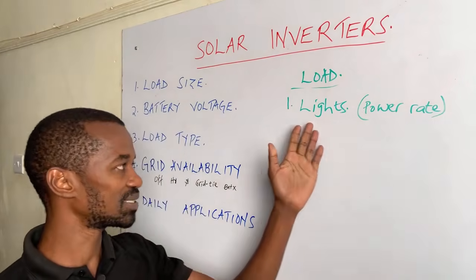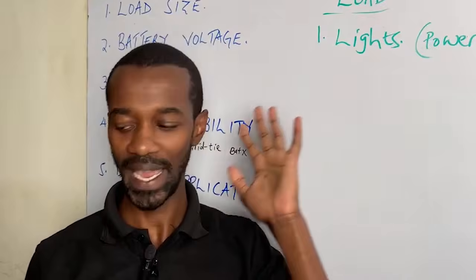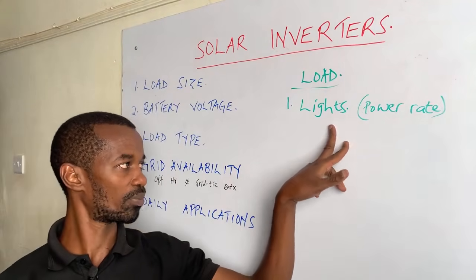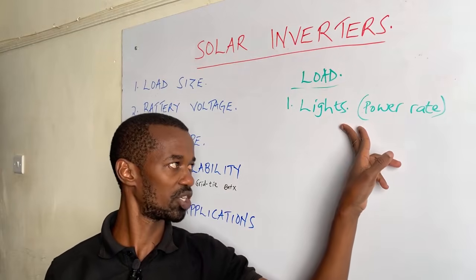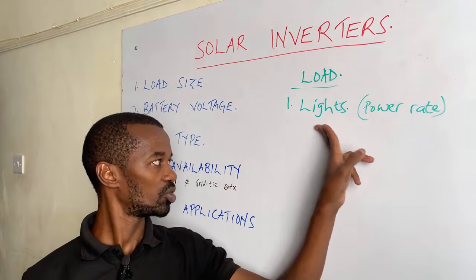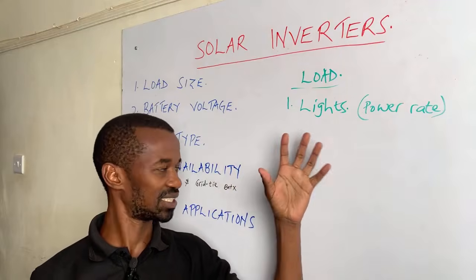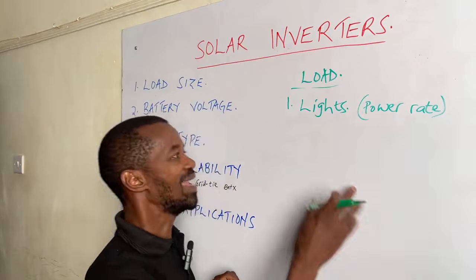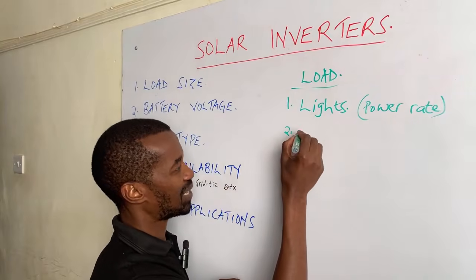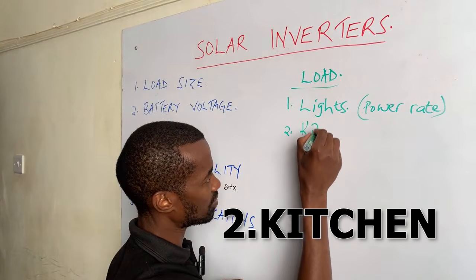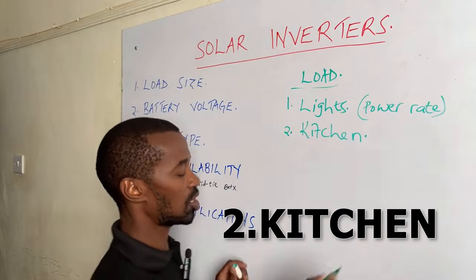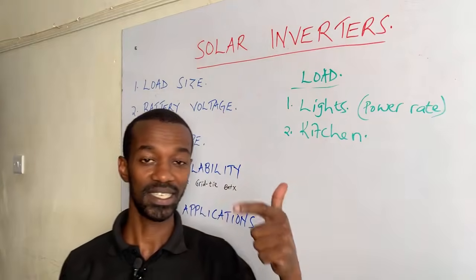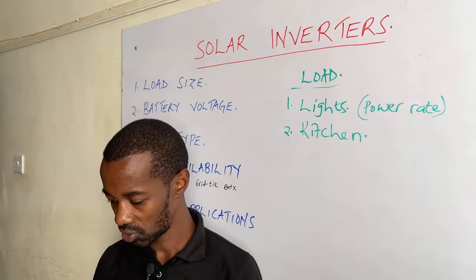Because if you imagine that you will only fix LEDs in that installation, then you'll get it wrong. Assuming that the customer decides to have floodlights, especially the neon ones, or floodlights that used to have an inductor for them to work, those will definitely draw a lot of power. Now, when it comes to other home appliances, let's say focusing on the kitchen, it draws a lot of power from whatever system is connected, be it the grid, the generator, or solar power.